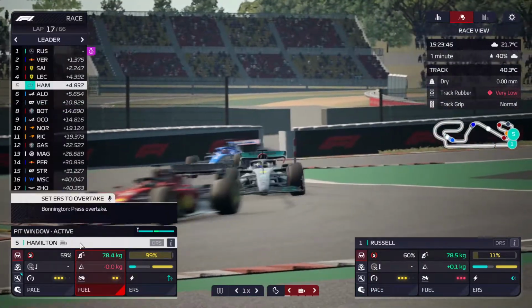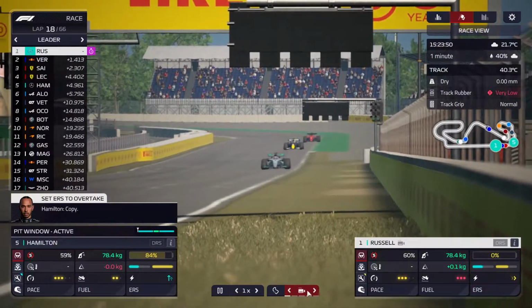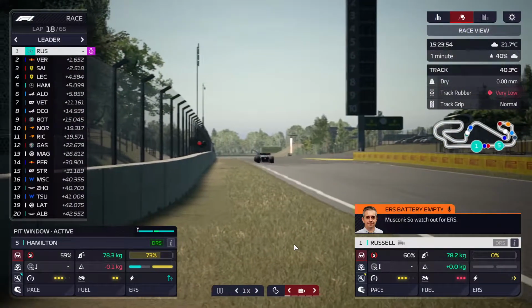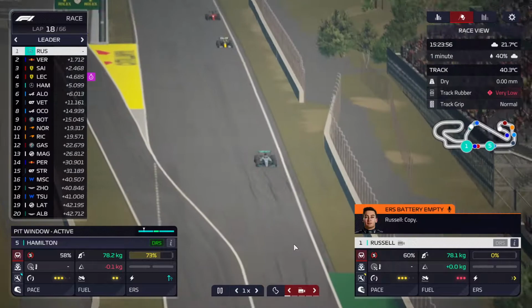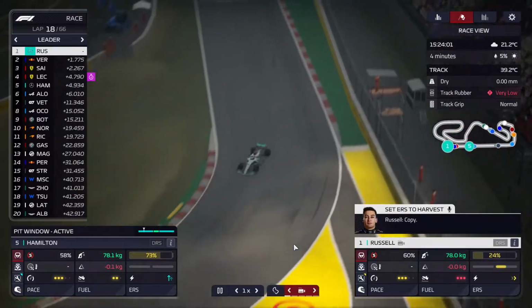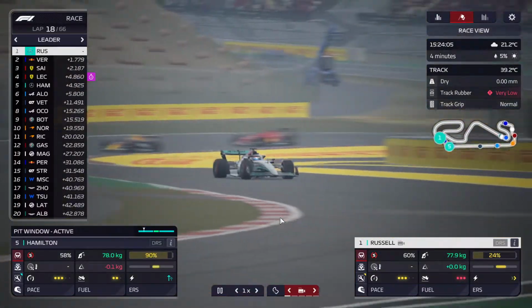Let's use overtake, just get back in front, why not? Press overtake. Watch out for DRS. Copy. Charge the pack. Copy. Corner there, now clear by 1.8 seconds.